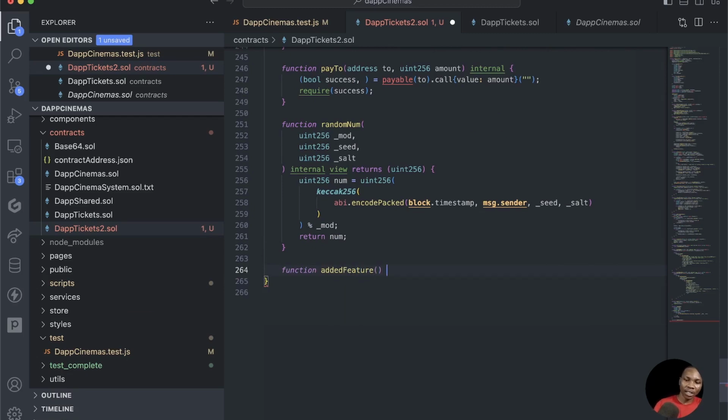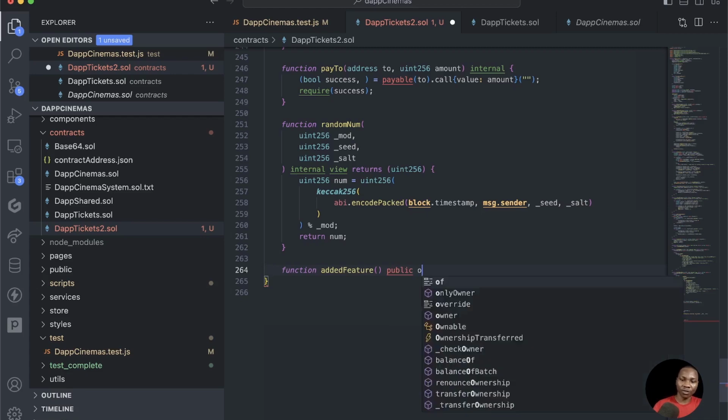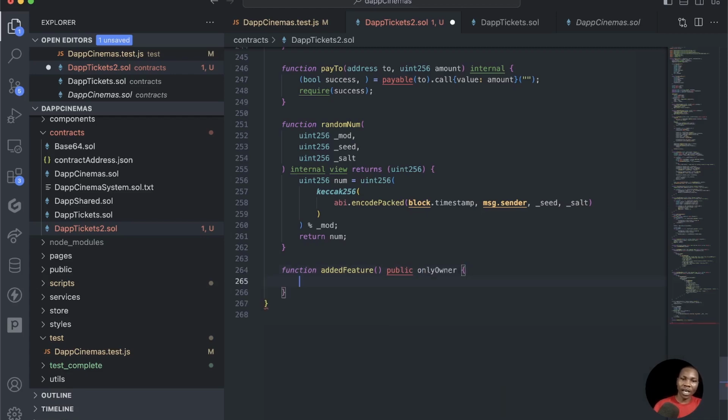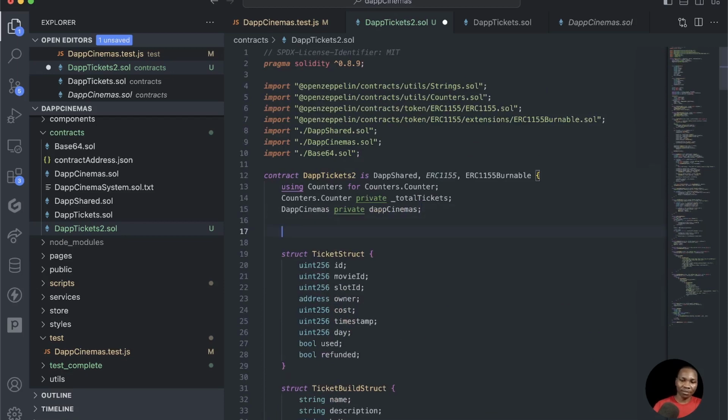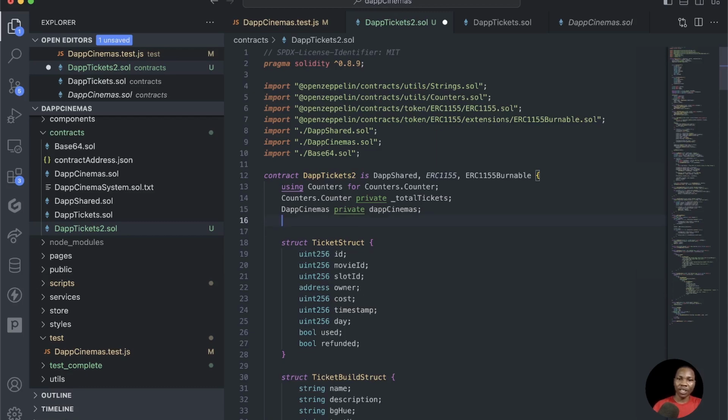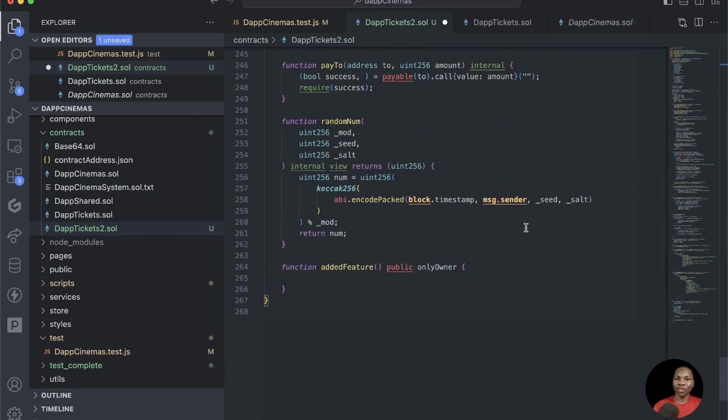And added feature is a public function, owner only, and it just returns, I could say something like deployer. It should just return an address.